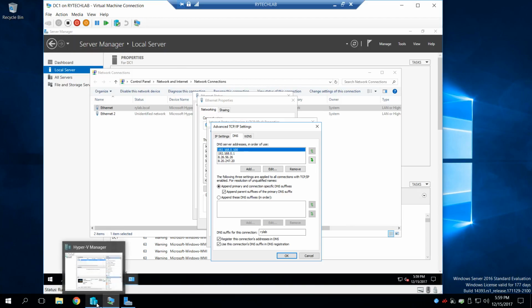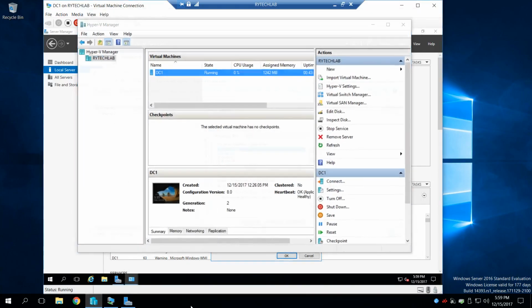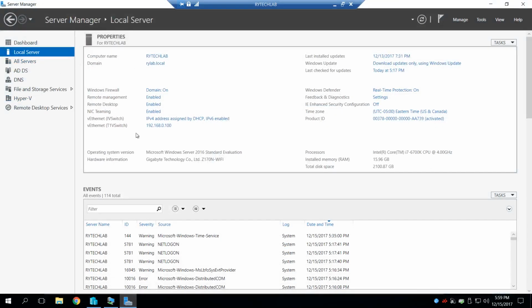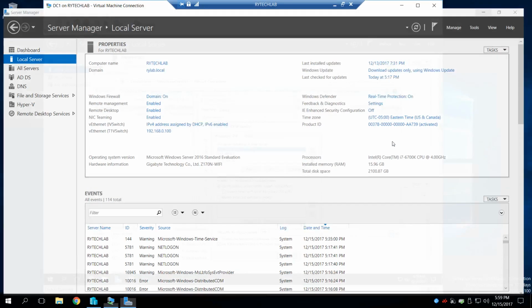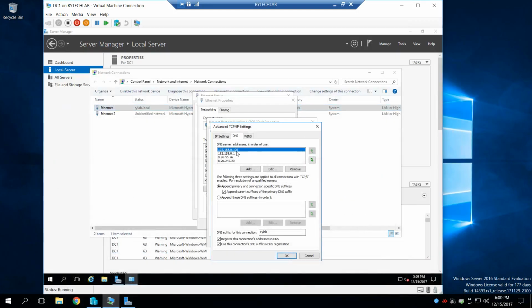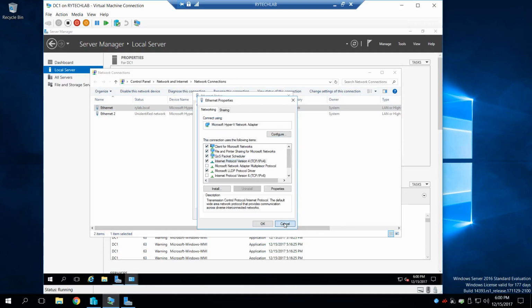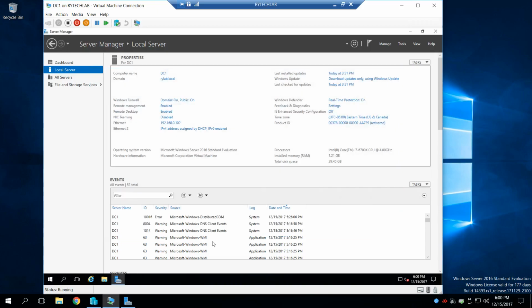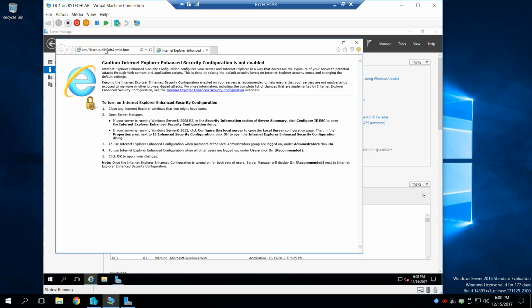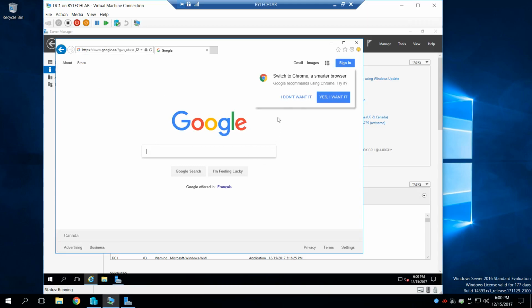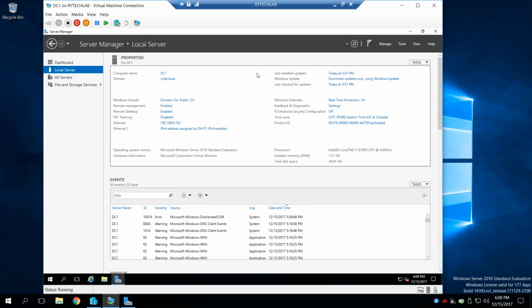The first DNS server obviously is going to be the main machine, my main Hyper-V host, which is the 100. As you can see here, I've got the 100 as a DNS server listed at the top. And we do have internet connectivity on this machine. If we check Google here, you can see that we do in fact have internet connectivity. It's quite simple.